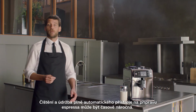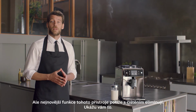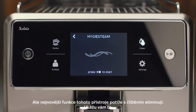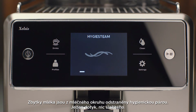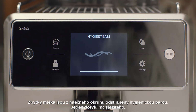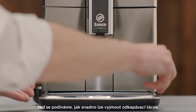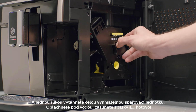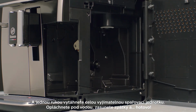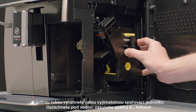Cleaning and maintaining a full automatic espresso machine can be time-consuming, but with the newest features, Saeco has taken that hassle away. I will show you. There is a quick milk system clean function called hygiesteam. Traces of milk get removed from the milk circuit by hygienic steam. One touch, no hassle. Also, see how easy you can remove the drip tray. And with one hand, you can take out the fully removable brew group. Rinse it under the tap, reinsert, and done.